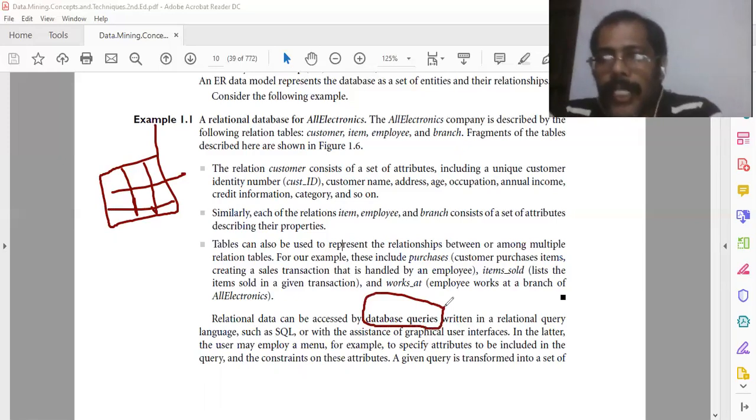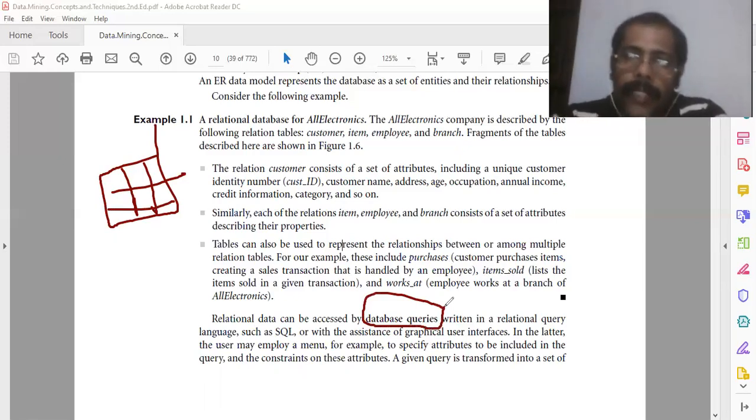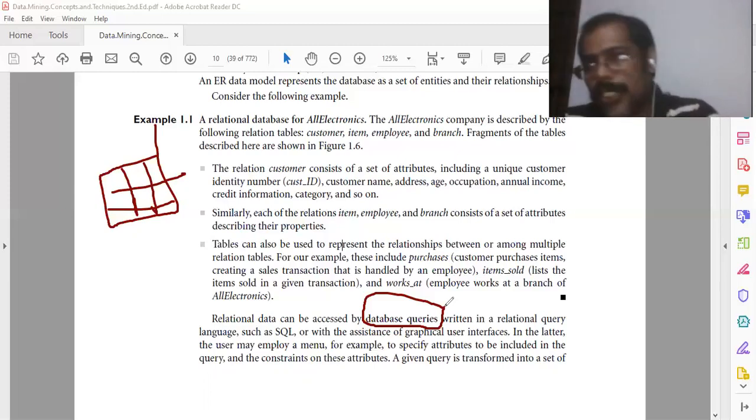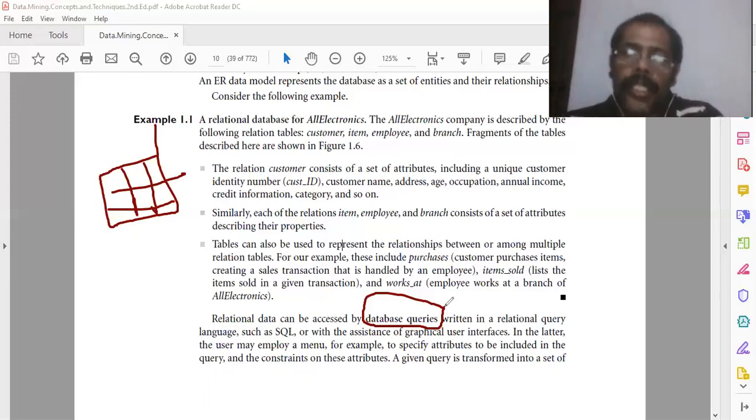From a relational database, data can be accessed through database queries. The database queries are written in relational query languages. An example of a relational query language is SQL.